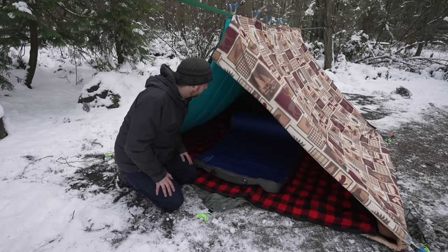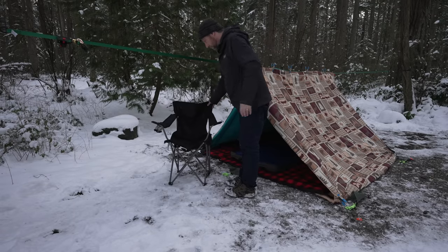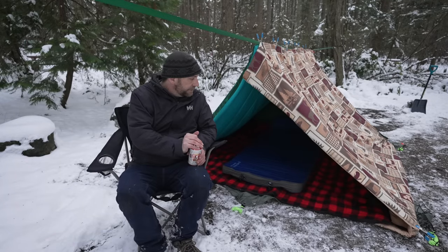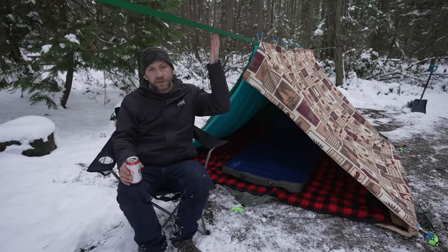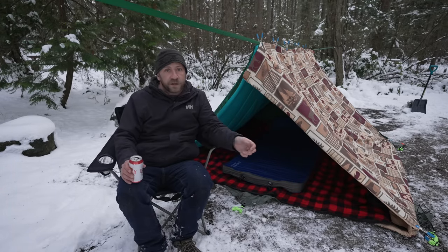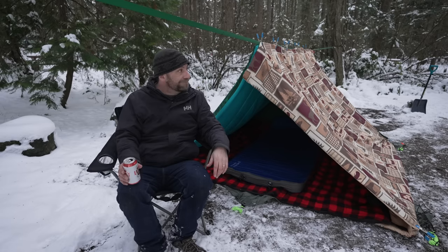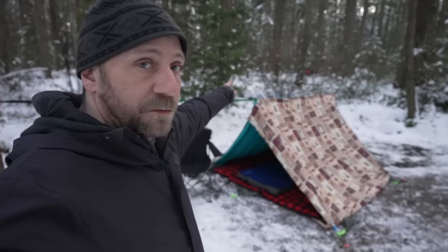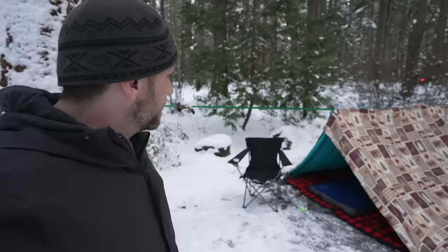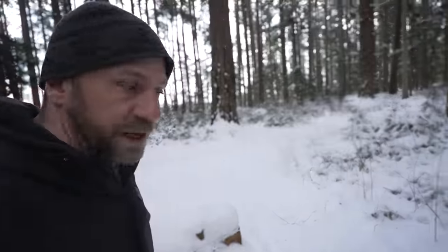I'll put the door on the front before bed for sure because the trail is right there, and this is a fine little home. Cheers everybody. All you need is a couple of ratchet straps, a few blankets, and some really aggressive clothespins — you've got yourself a makeshift tent. There are good wholesome normal campers over there with fancy gear, and to show you how close I am to the walking trail — like, that's it. It goes to the beach.